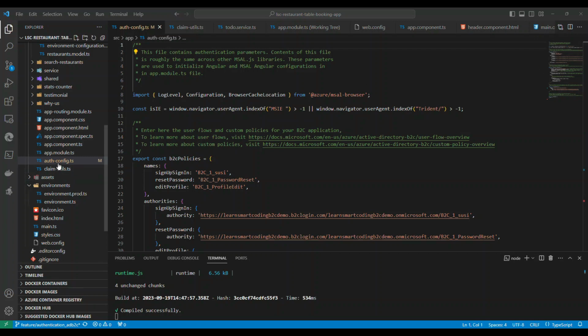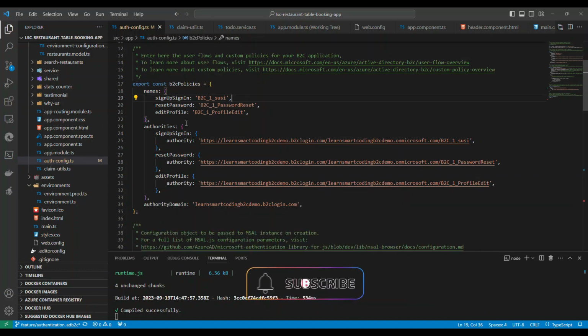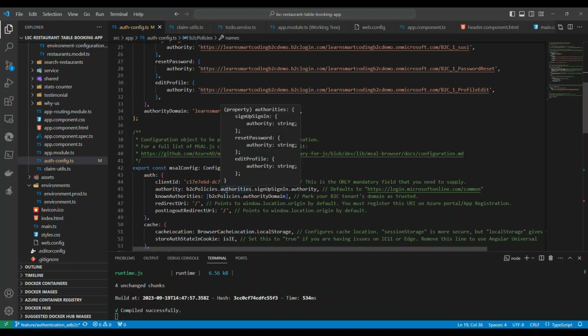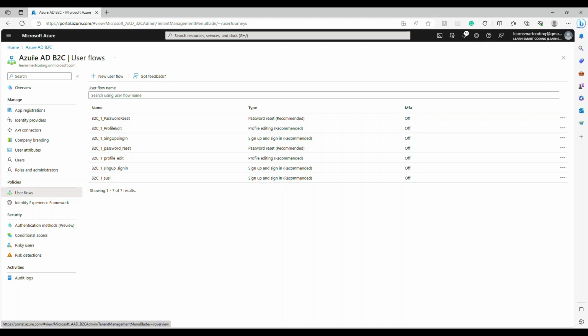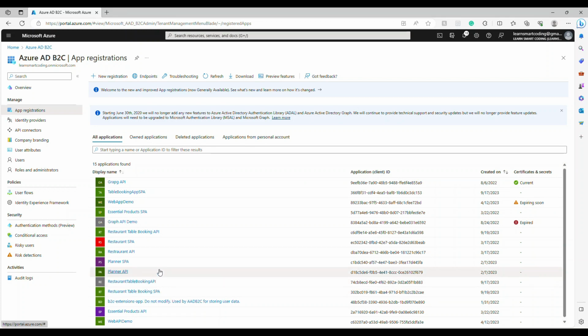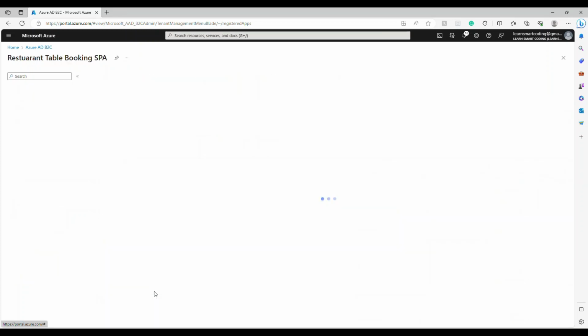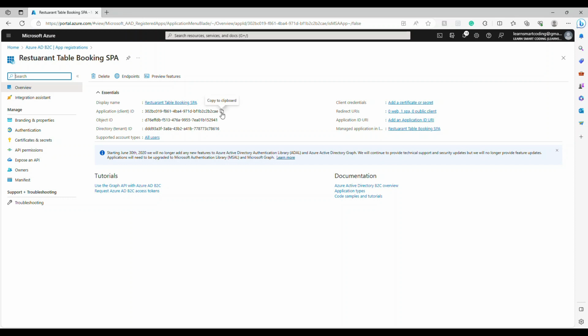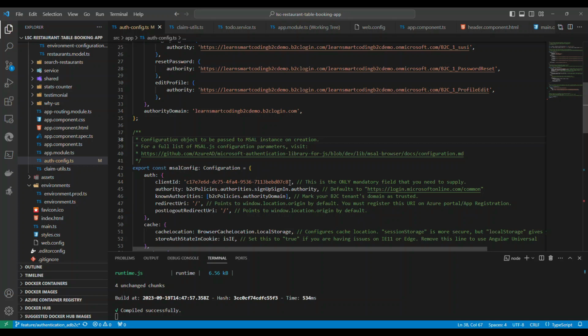Now coming back to the Angular application, you can literally take every single piece of my code, but I will show you later how important certain features are. The bare minimum is to go to auth config and change certain things here. First you need to change the client ID. The client ID has to be changed from this number to the one which we registered for this application. Go to Azure AD and then go to the application that is selected for the SPA, this one. Once you choose that, take the application client ID, copy this, that's it, only this one. Copy this, go back to the code and replace this.